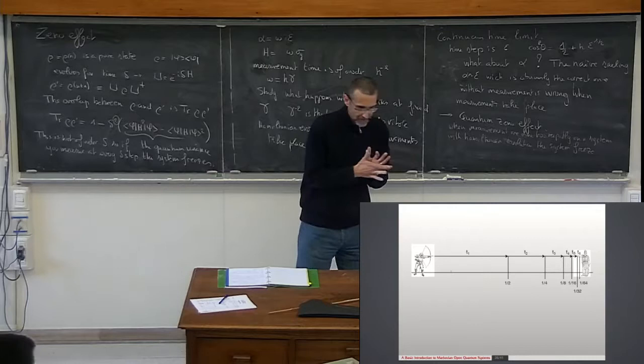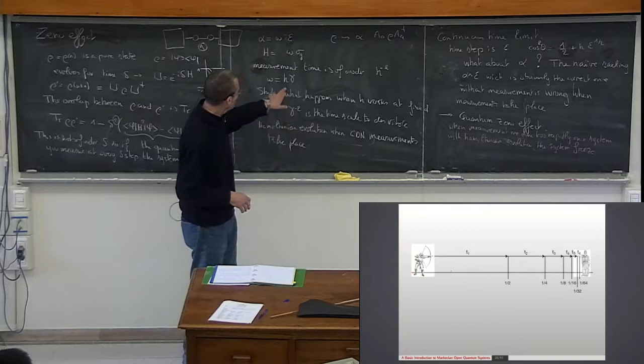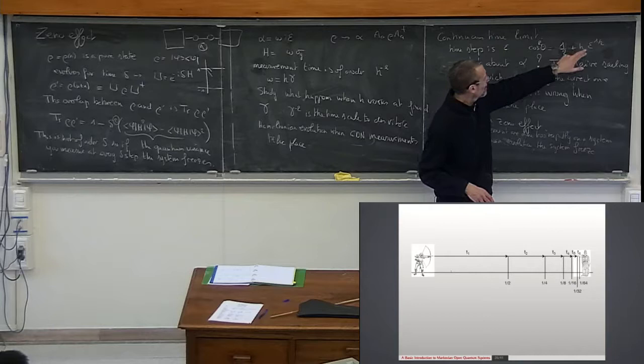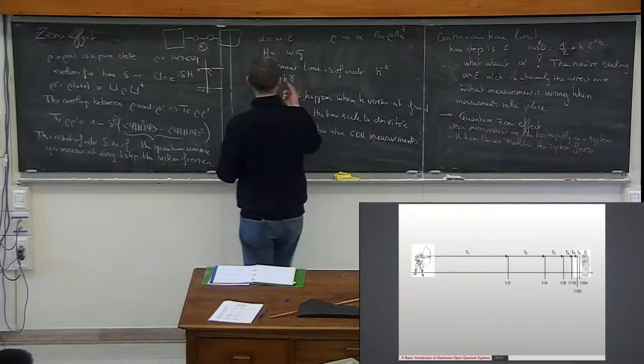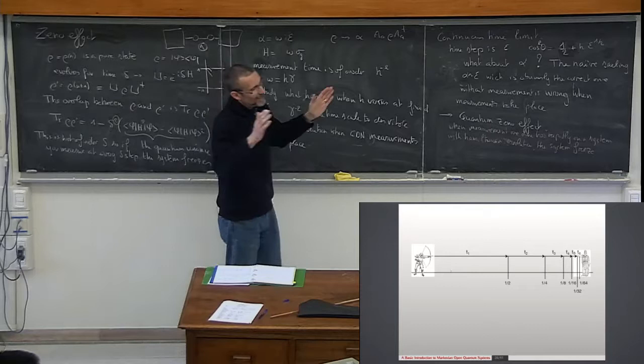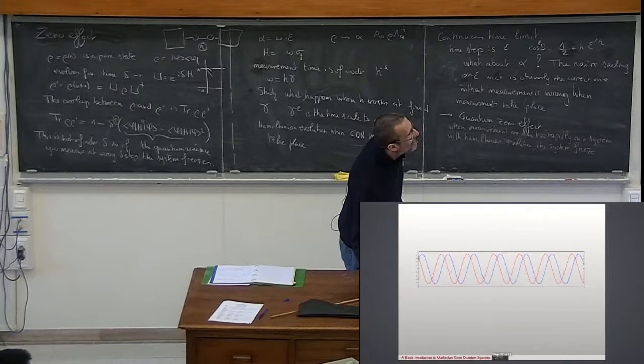The right thing to do if you want to keep a fixed time scale in the system is to scale also the frequency, the Rabi frequency, proportional to the strength of the measurement, let's say. Then we can start to do numerical simulations and see what happens when h is very small and then when h gets large. If I wouldn't do this rescaling, when h goes large and I keep omega fixed, I would just see that the system freezes in one state. And if I do this scaling, as you will see, the time scale is really gamma, and you will see it in the simulations. So here are Rabi oscillations.